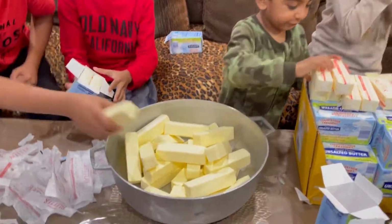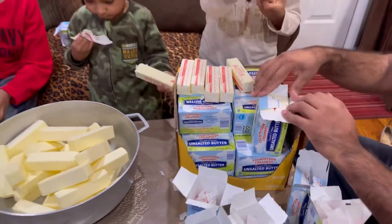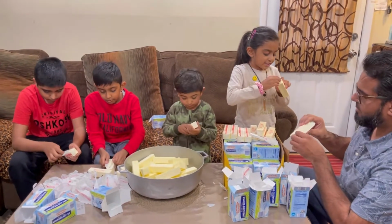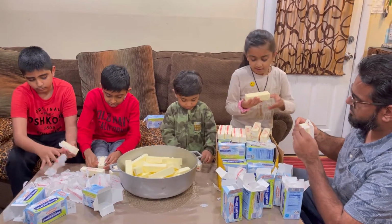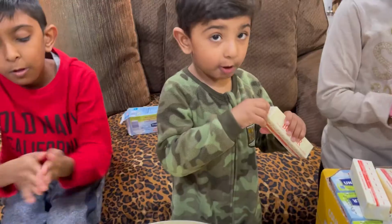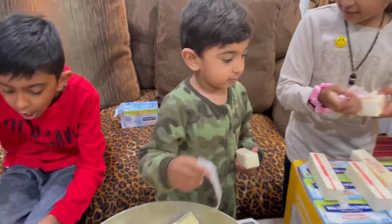It's cold, isn't it? Well, we have done about what kind of stuff. There's a lot of butter. So cold. I know. It's like winter is on. Kya kar rahe ho? Ye kya? Is that what you do?